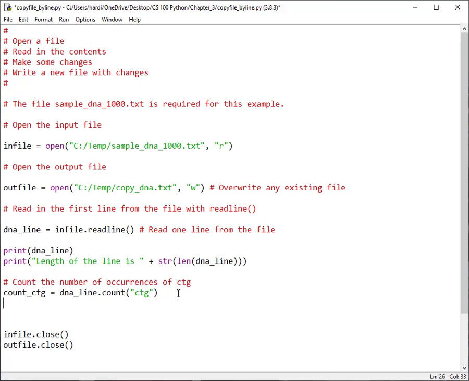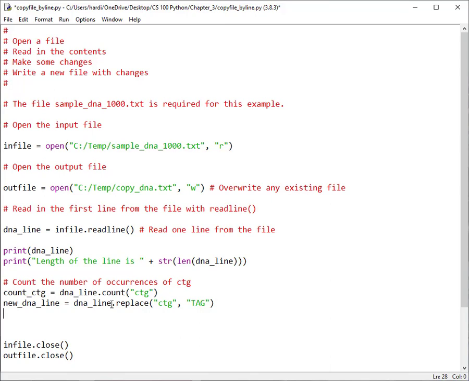The next thing I want to do is to do a replace. Again, this is similar to the example that we did earlier. And here I just want to do the same kind of replacement, and let's see what kind of output we get. The replacement that I want to do is this one. So I have a variable called new DNA line, and I want to save the result of the replacement in this variable new DNA line.